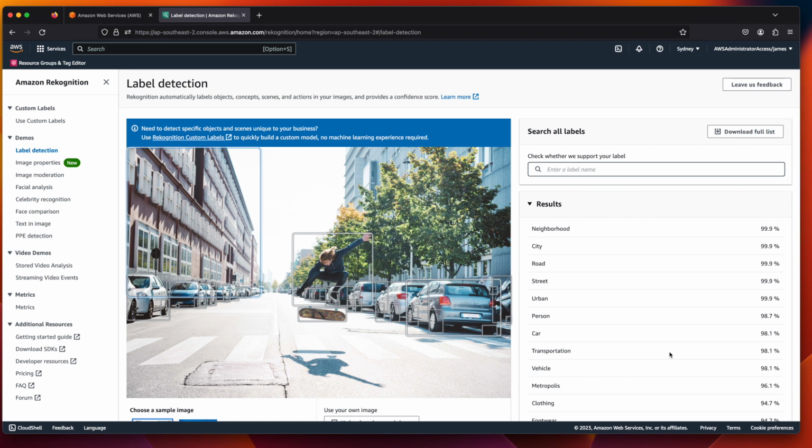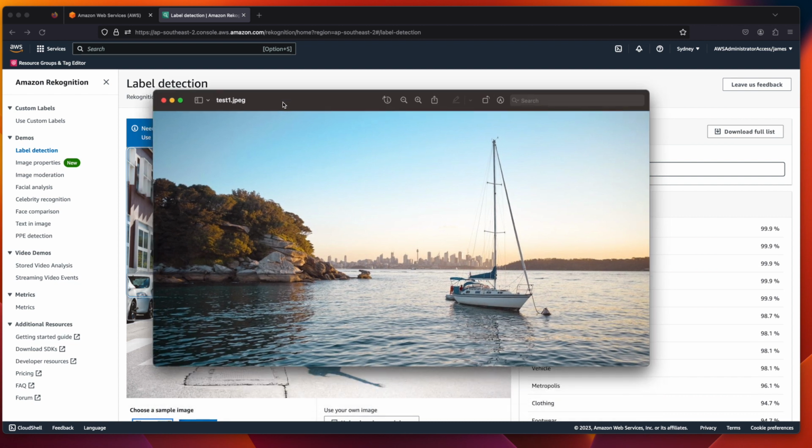So having said that, let's jump into Lambda and we can start building out a Lambda function to be able to process some photos. Actually, before we do that, I do have two photos here. So I've got one here, which is a lovely photo of a boat sitting on the water with a city background and some bush there.